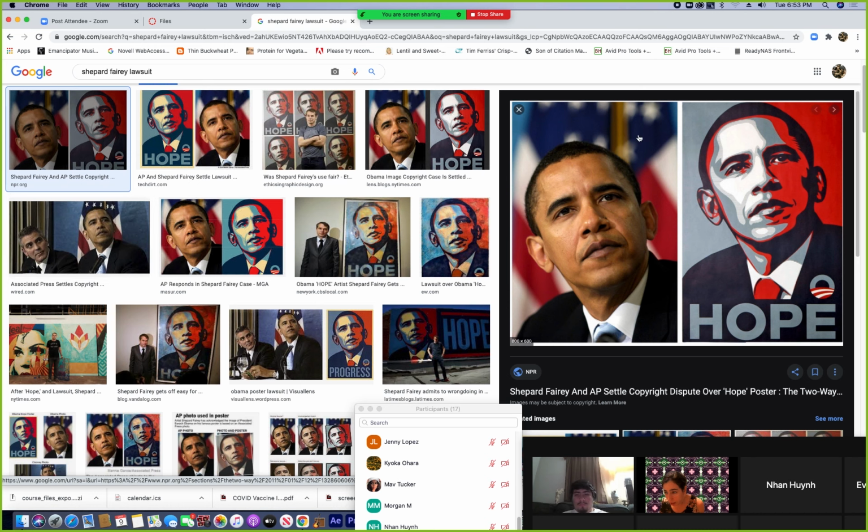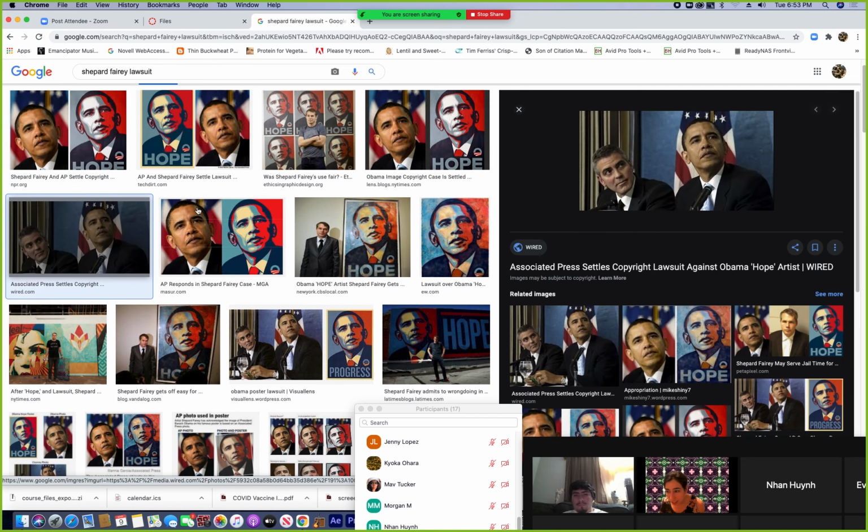So instead of going with the truth, that he used this solo shot to base his image off of, he tried to pass off this image with George Clooney as the one he used. It's a silly argument in the first place, but just by percentage, I guess that would be a stronger fair use argument.